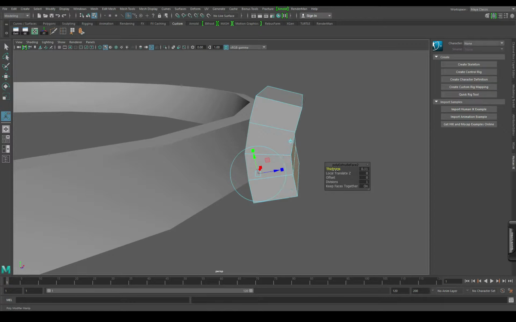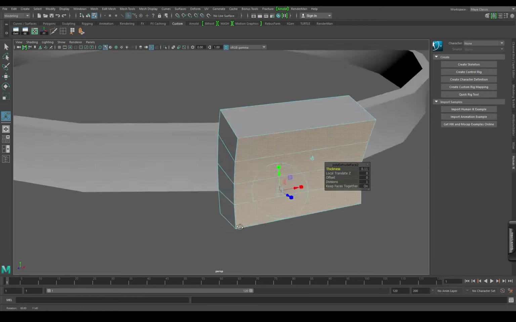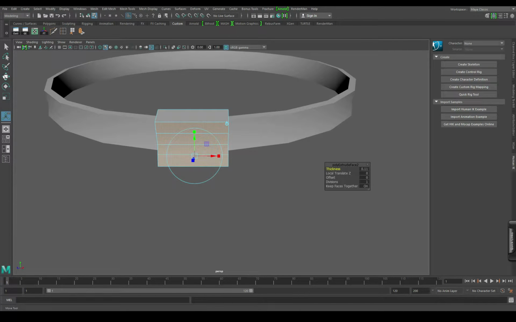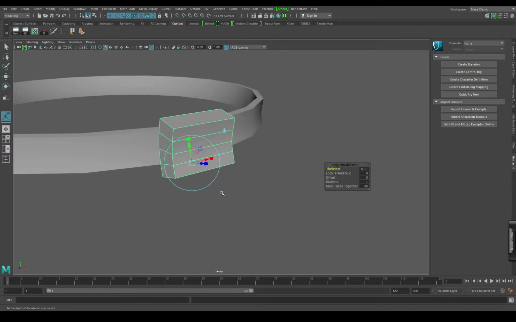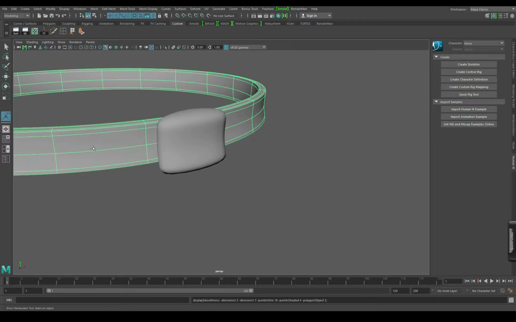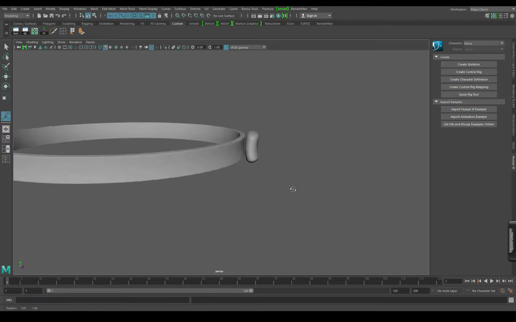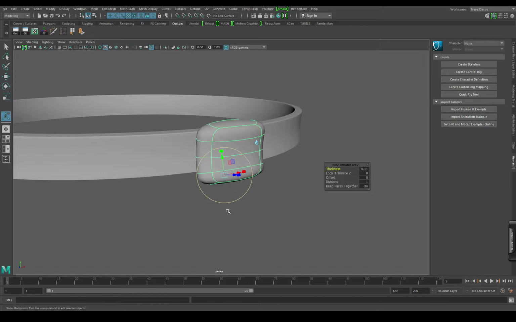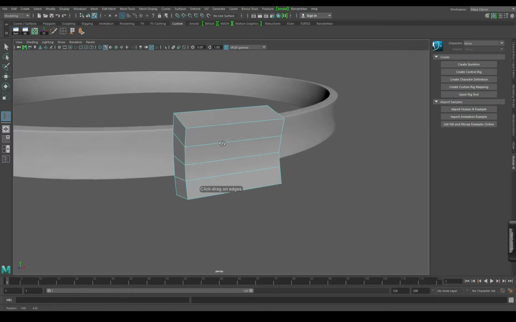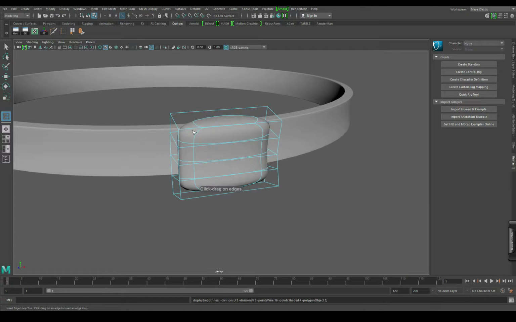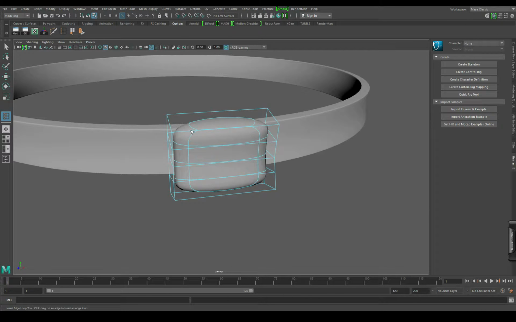I'll hold down control to get nice accuracy, and I'll make a bag. Okay, it's not the greatest bag on earth, but it's good. Now, if I hit 3 on my keyboard, 3 on the belt, I can start seeing now. Okay, so that's what it's looking like. Let's tighten this up. Okay, hit 1 on the keyboard, go back into my edge loop tool, and I'm going to tighten things. Let's show you what it does. So there's my original, and that's what it's showing me.